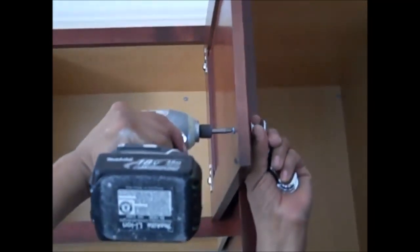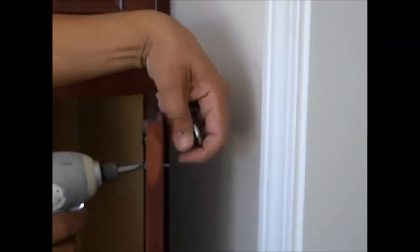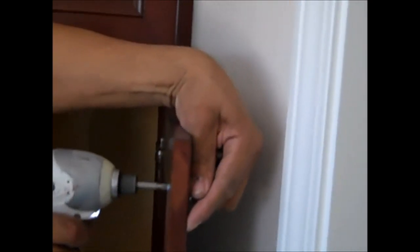And then with a handful of knobs in one hand, his cordless screwdriver in the other, the screws are already in the hole, he can walk around and just simply screw all the knobs on. It's a pretty quick process.